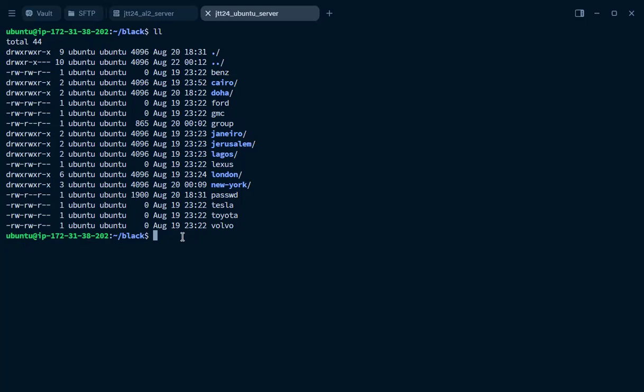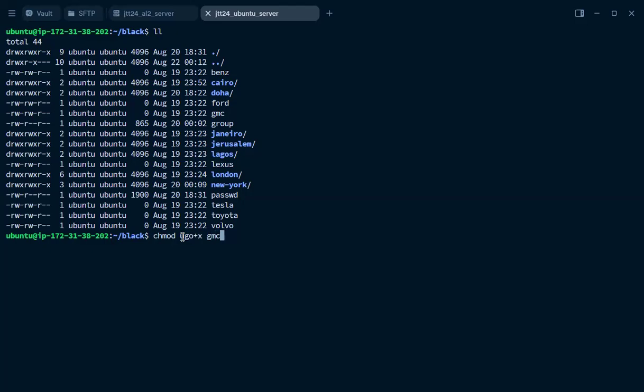The command is going to be chmod, change modification, chmod ugo plus x and the name of the file, GMC.